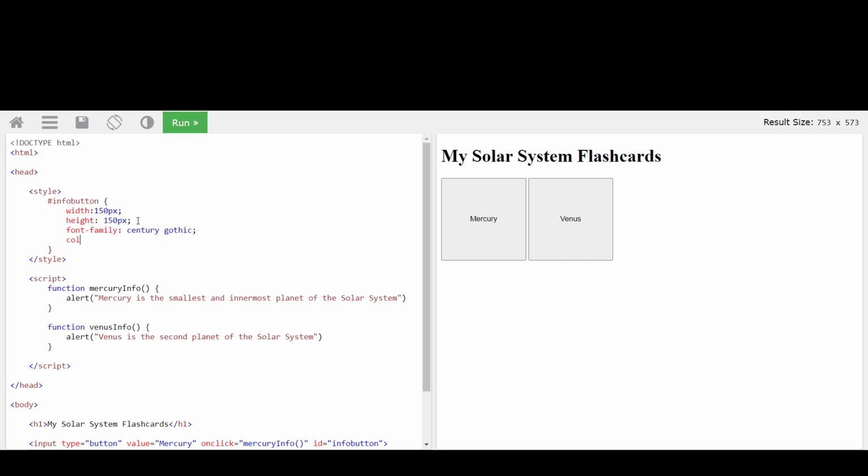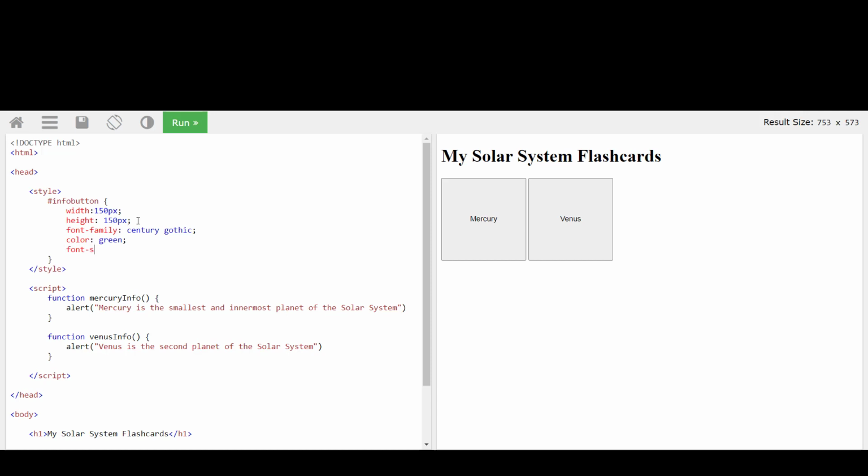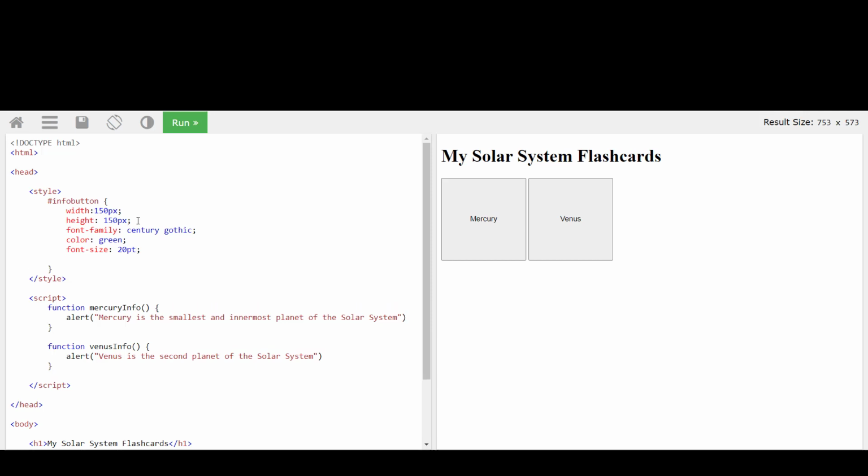And we could say that we want the color to be green, that's the color of the text. And perhaps we want to change the font size, so we could go font size is 20, and we could say that we want the background color, like so, to be, let's say, yellow.